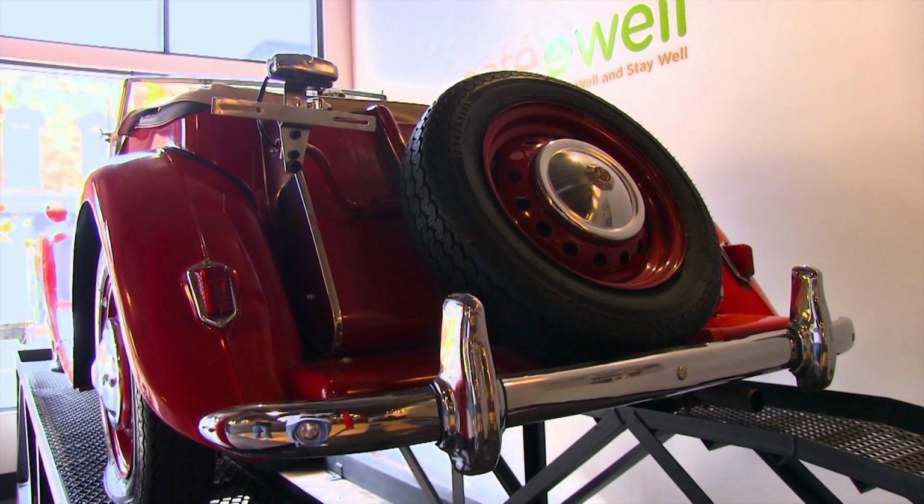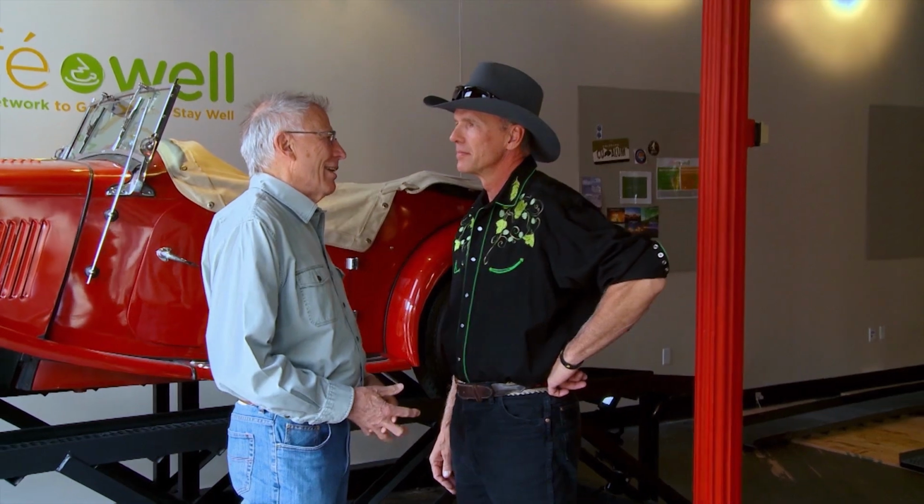When was the last time you actually drove it? Well, we drove it at the 40th anniversary of the firm. Of the '84. Right, the 40th anniversary of the architecture firm. Yes. And it was used in the lobby up in your Boulder office for a long time. That's right. Right, so almost anybody from Boulder from that day and age might remember this vehicle. I'm sure they will. Right. We bought it because we thought it would be more fun to have that than furniture.